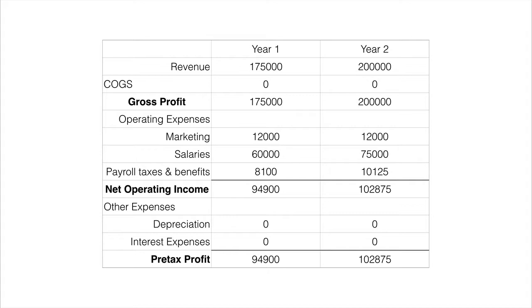And then we can see this business grows into year 2, with a little bit more revenue, so the salary increases a bit there as well. So if you look at this, in order to get the pre-tax profit, salary is definitely factored in. And you can now take this pre-tax profit number, which is pretty accurate based on what we've done here with salaries and labor, and compare it to revenue. This gives you a ratio of pre-tax profit to revenue. In this case, it may be close to 50%.